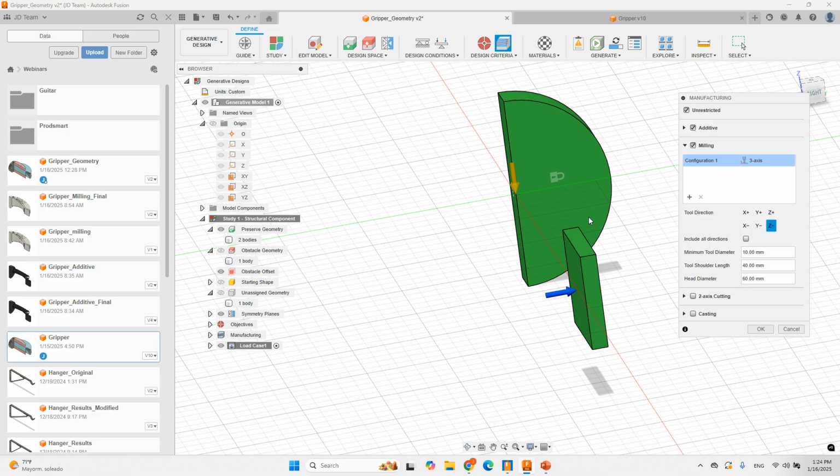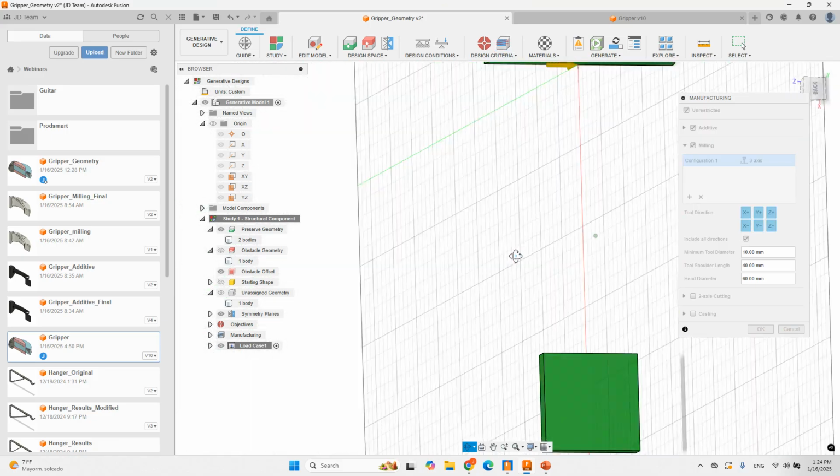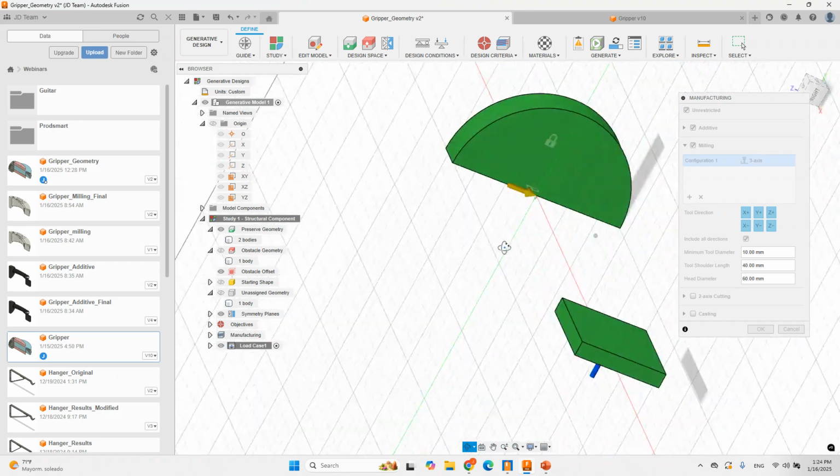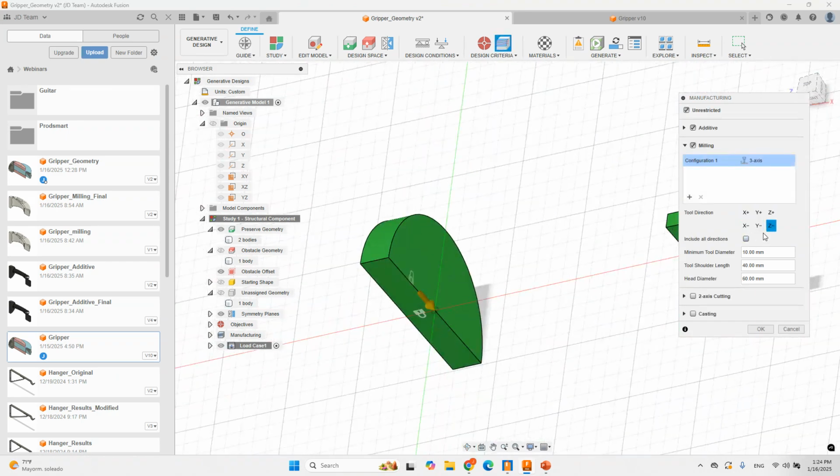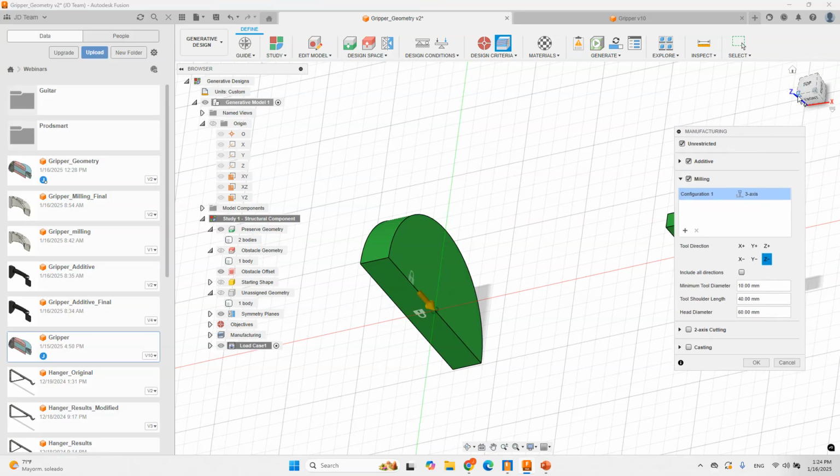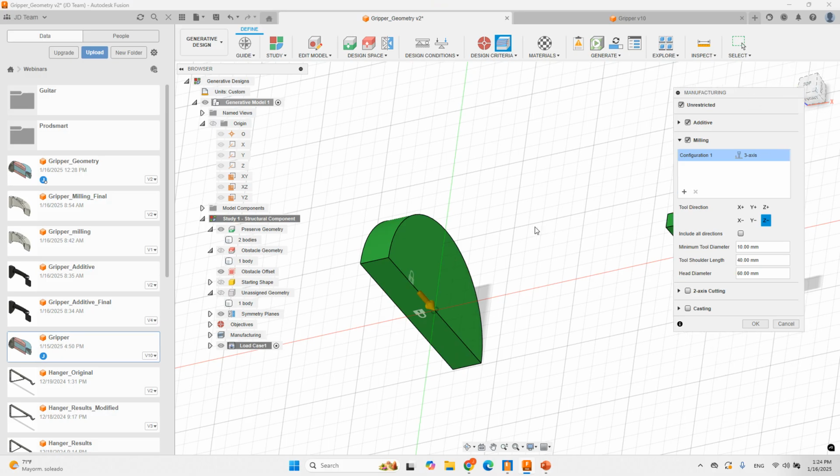And I can specify the tool direction for that configuration, okay? If I want to explore even more options, I can just include all directions. So the software can basically explore solutions in all the ways, not just the C minus direction, C minus being against this C-axis, right? But basically from all directions.